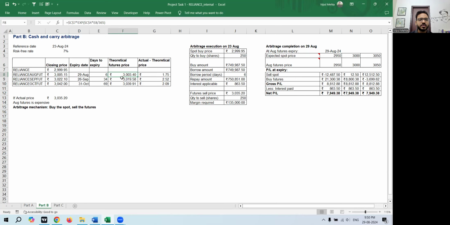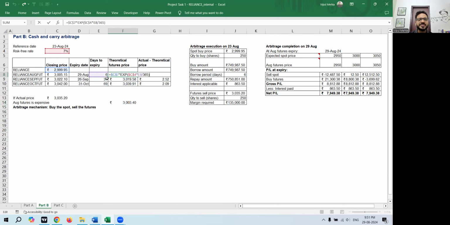Now on the basis of these days and the closing price of the stock, we calculate the futures price. So futures price is calculated as spot price 2999.95 multiplied by e raised to the power RT. Now e in Excel is function of exp. So there is a function called exp. So if you just type equals to exp, it will give you the exponential function. Okay, so what you need to do is equals to spot price multiplied by exponential function. You can start the bracket r into t. What is the time? 6 in this case divided by 365. Okay, so time हमेशा हमें years में लेना है. So this is this. So this is 3003.4, which is जो हमारे सामने आ गया.